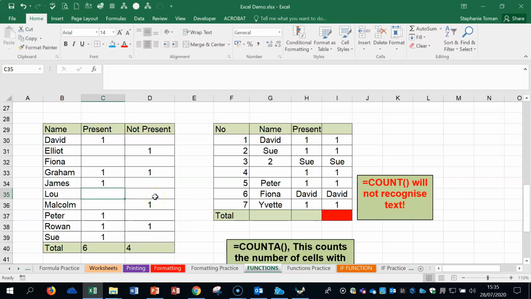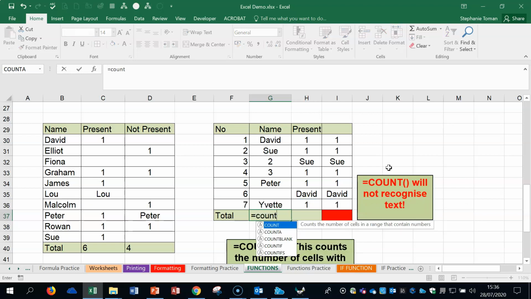If I put some text in though, it doesn't. In order to pick up text and data, I would need to use a count A. So count A, it counts cells with both text and data in them.